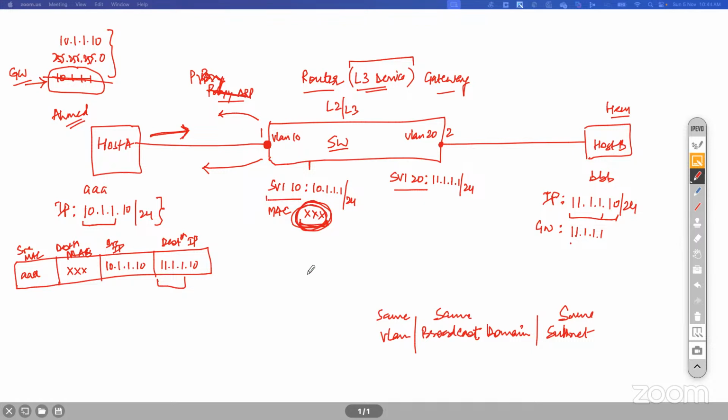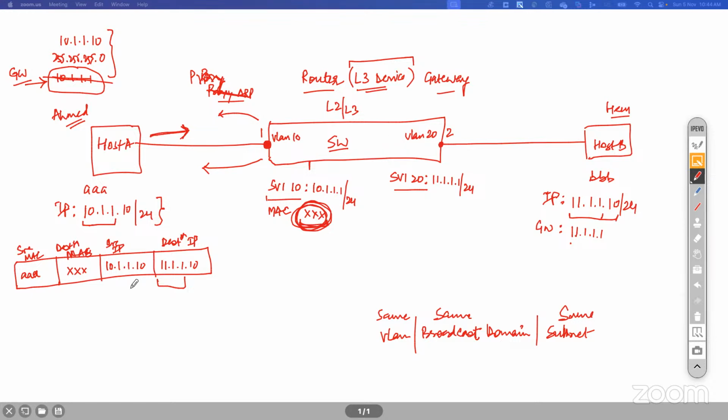Got it. Once this complete frame reaches your switch, what will happen? Guys, please participate. What will happen next? We'll check the next source and destination IP.